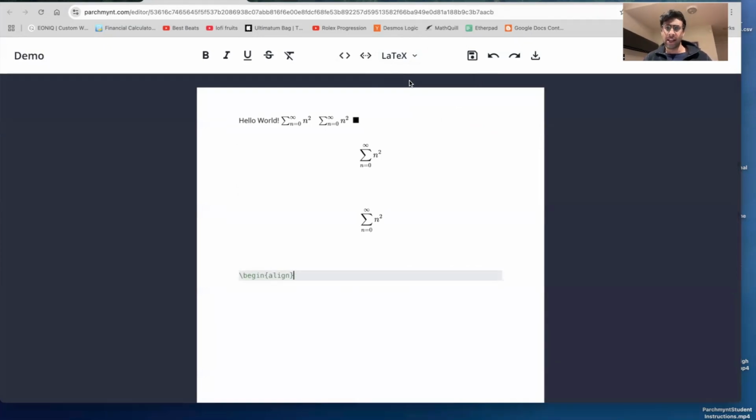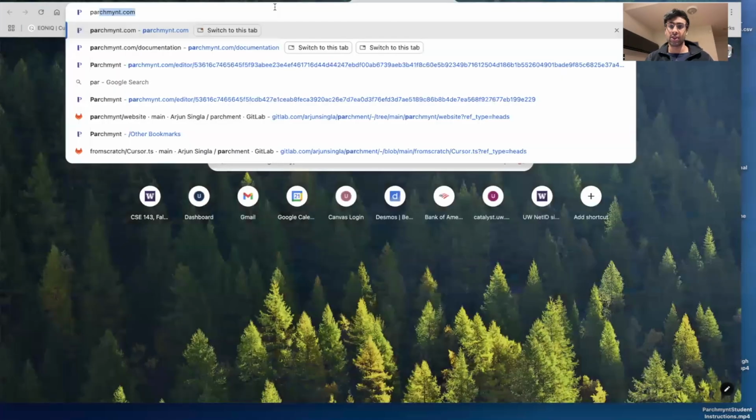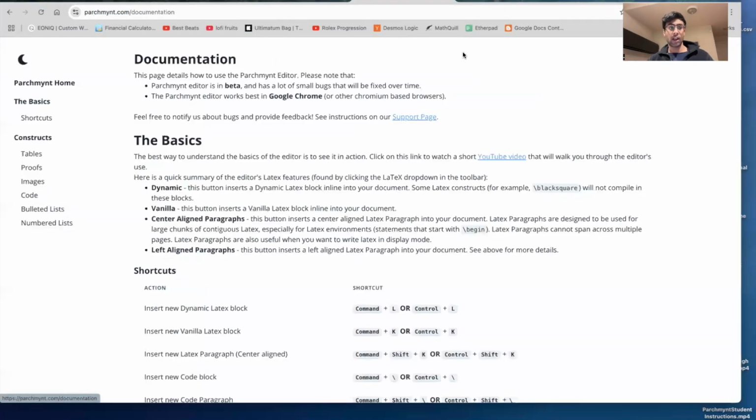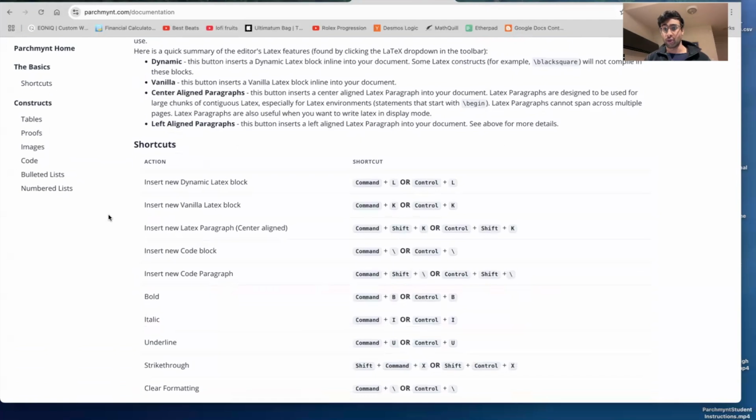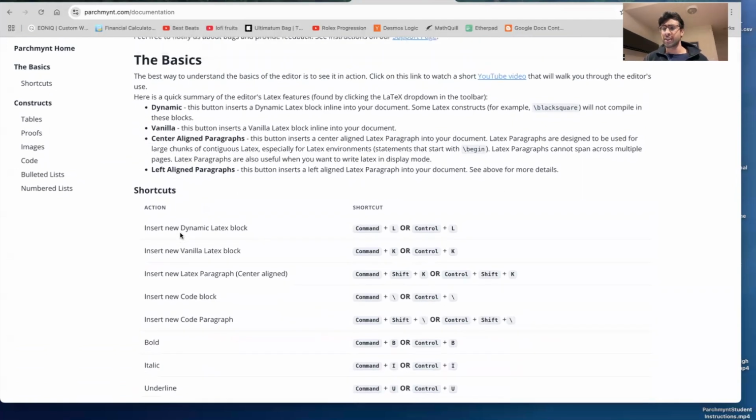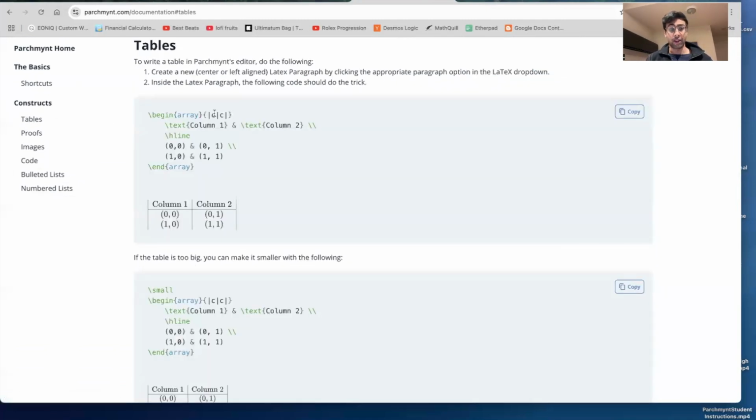And let's say you don't remember exactly how to do this. That's okay. You can go to the Parchmynt documentation page, and we basically list all of the constructs that you would ever possibly need for your homework, along with a bunch of shortcuts for everything that we've talked about so far, the other buttons that I talked about that I didn't really cover at the beginning of the video, etc. If I wanted to write a table, I could go here. I could copy this.